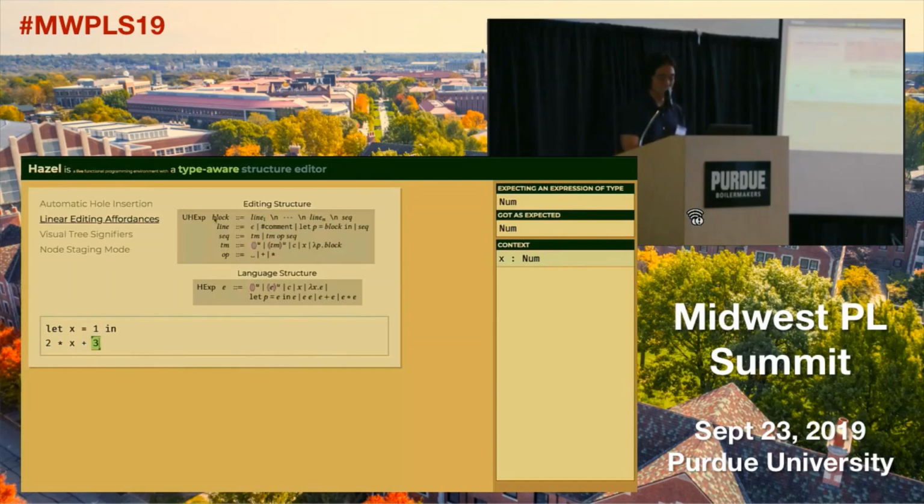So at the top level, we have vertical linearity in the form of lines. And then at the single line expression level, we have horizontal linearity in the form of infix operator sequences. So rather than fighting this tension between linear and tree structures, we simply maintain each structure that's better suited for each purpose. And we can always go from one to another, so we always maintain our well-formedness invariant.